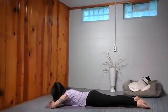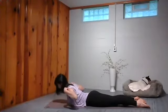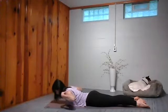Up. Up. And every time you lift, your belly is pulling up. Feet stay on the floor. Up. Up. 4 more. I'm using an exhale as I lift, but you can also use an inhale.